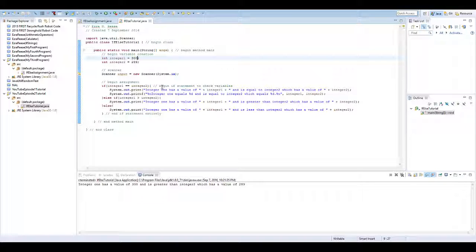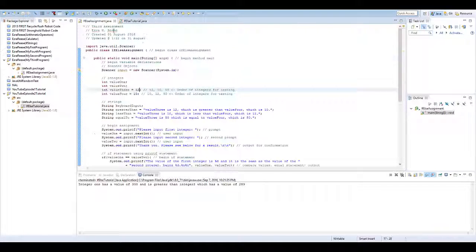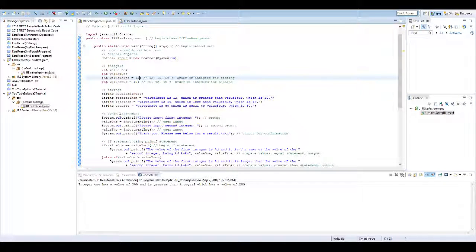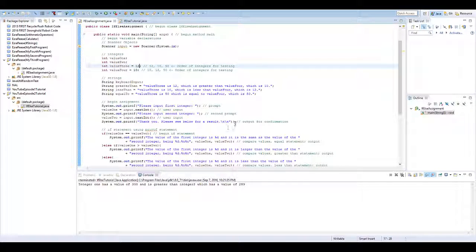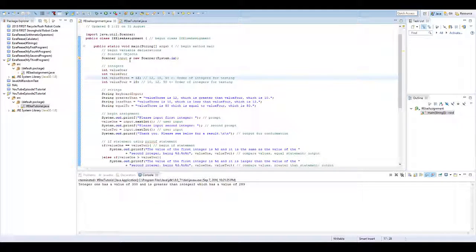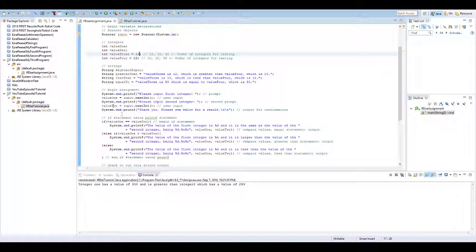So I'm going to encourage you to redo the third assignment, but use the scanner class and do something similar to what I did right here. You can literally copy paste this exact code, but just make sure that you've named everything either the same or you give them all unique names.